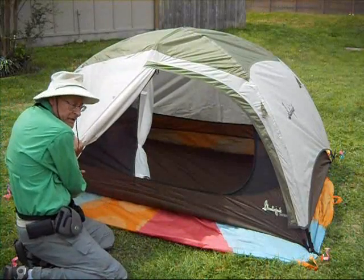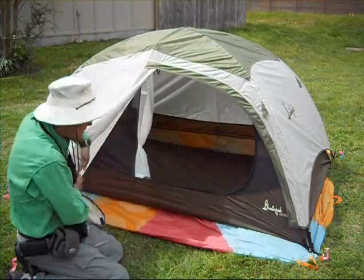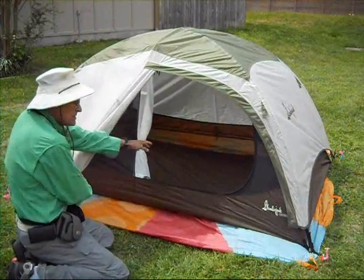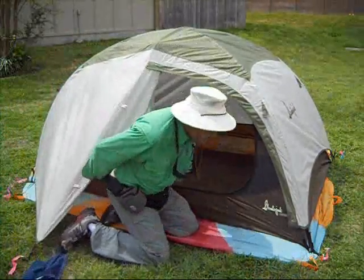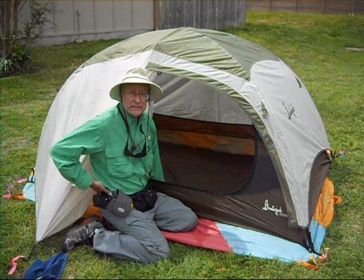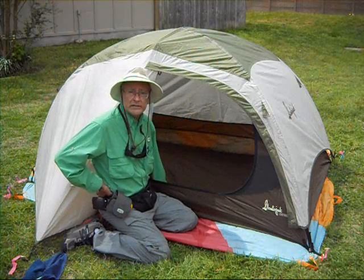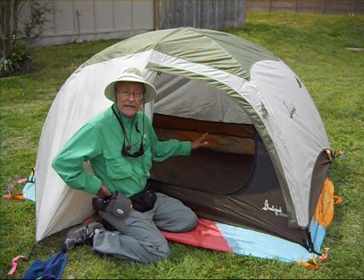This is your storage area, and also under here by the rainfly you can store your backpack. And this is your main section of your tent. It's all ready to go. Very fast and easy. Any Boy Scout or camper can do this very quickly if you think rain is threatening. And that's your rainfly.